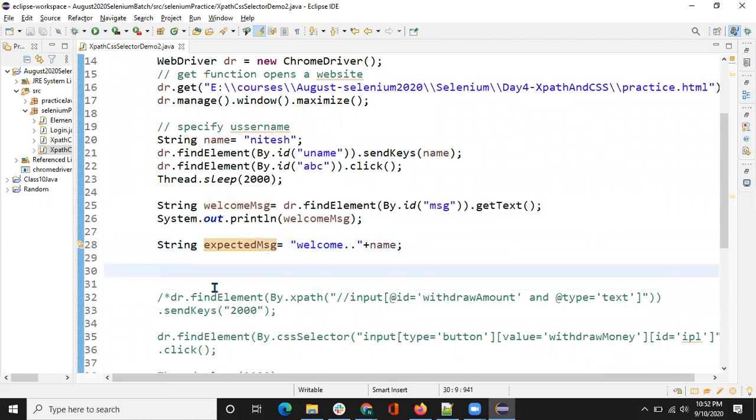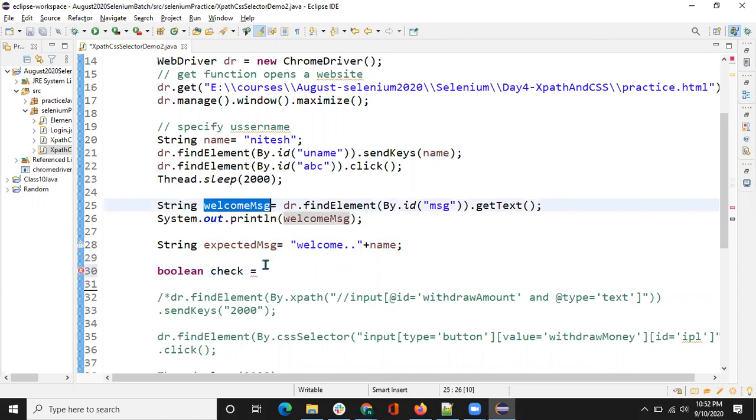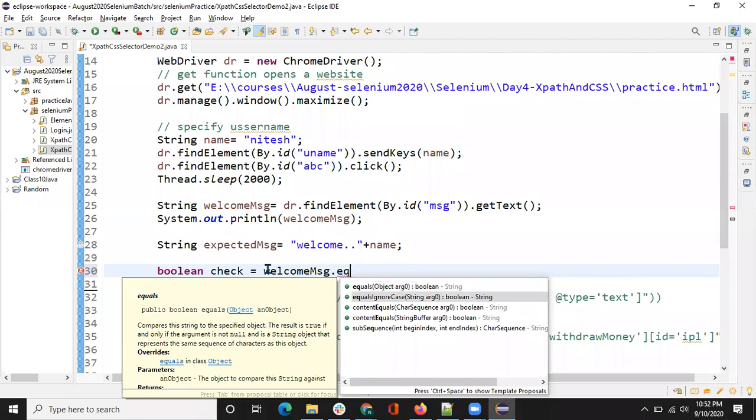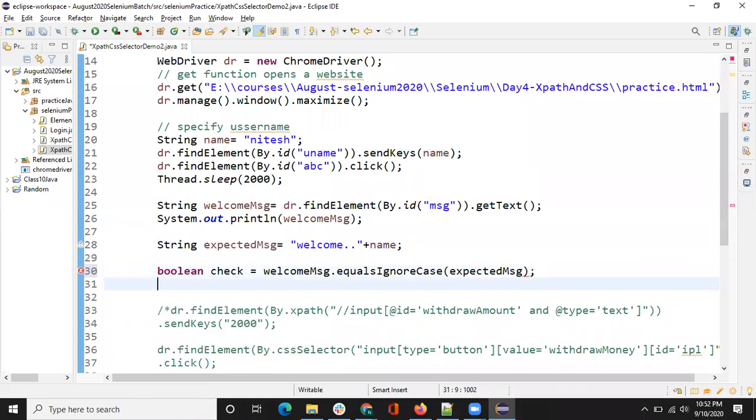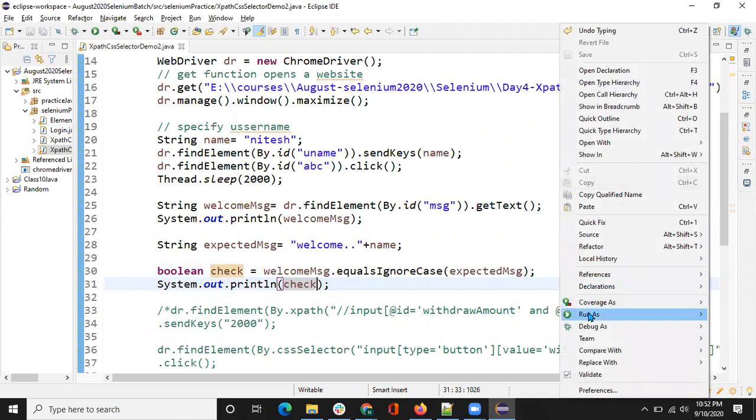So you can put a boolean check equal to welcome message dot equals ignore case, since I'm ignoring the case. Let's print check. This will print true or false, whether both are matching or not. So I'm putting it here and let's run this.